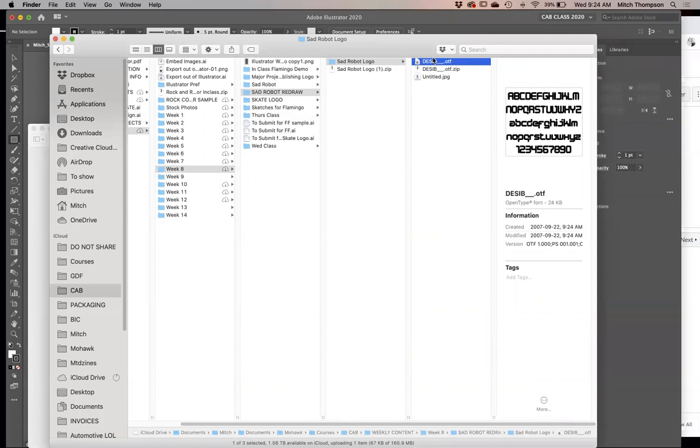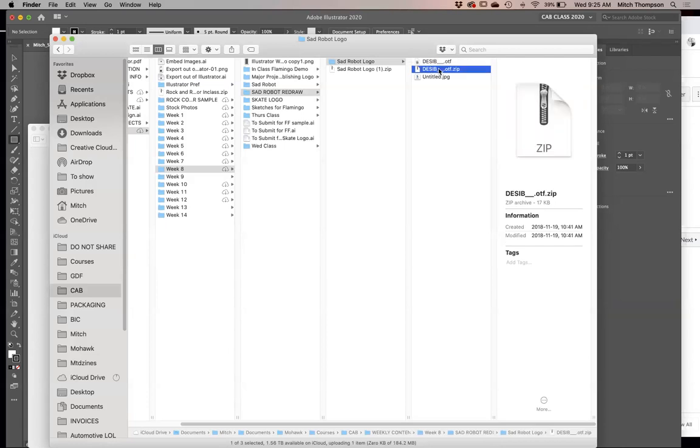A word to the wise out there, all: please don't zip your PNG files you're uploading to Canvas. But what I would say is if you're sending just text files to people, make sure that you do zip them, okay? Just a word to the wise, because that way it saves you from your client or someone you're working with coming back to you and saying, dude, your font is messed up.